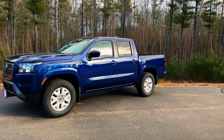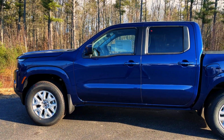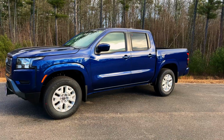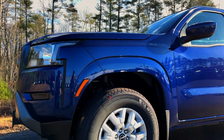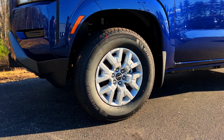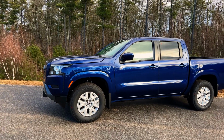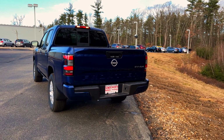Looking at the side profile here, you can see that it looks a lot like the older generation. If you take the front end off, it really doesn't look all that much different. But it does have much more defined body lines. It's much less round. You are going to be getting a 17-inch alloy wheel on this one, and for anyone who is wondering, they are a 265 on the width, 65 series sidewall. It's not the four-wheel drive off-road package, so don't expect any sort of heavier duty suspension or skid plates or anything like that.